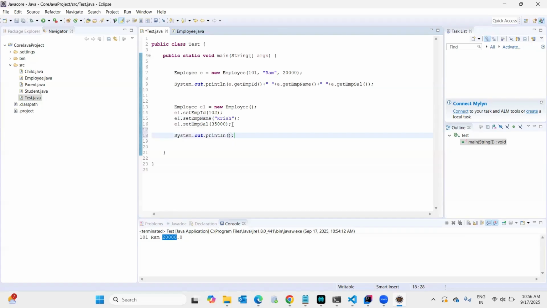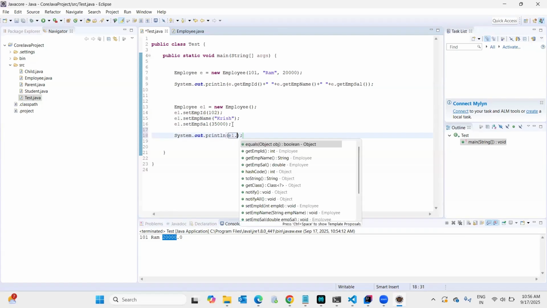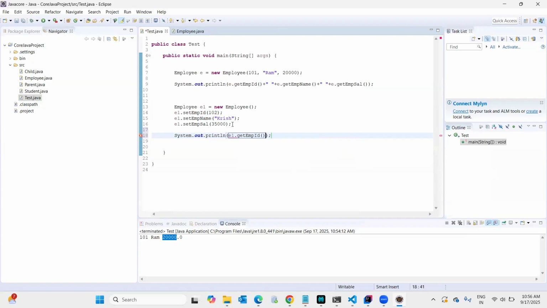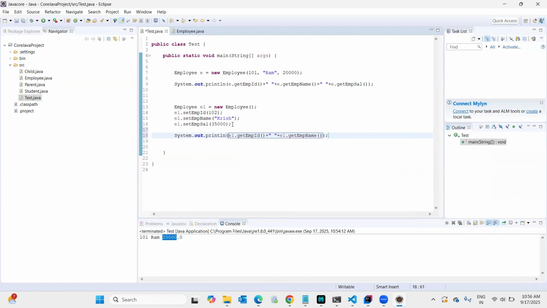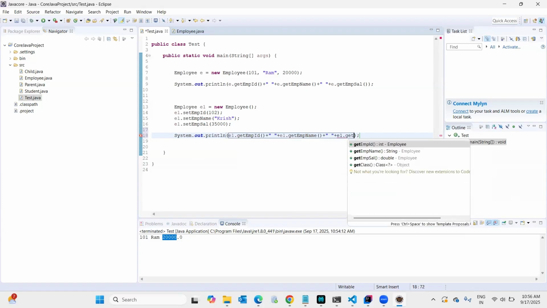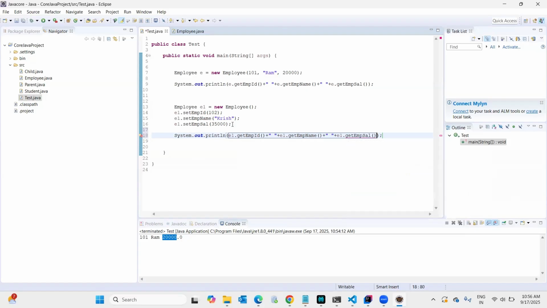So here E1 dot get employee ID and concatenate it the same way. So E1 dot get employee name, concatenate it, and E1 dot get salary. Okay. So E1 I am referring to here.